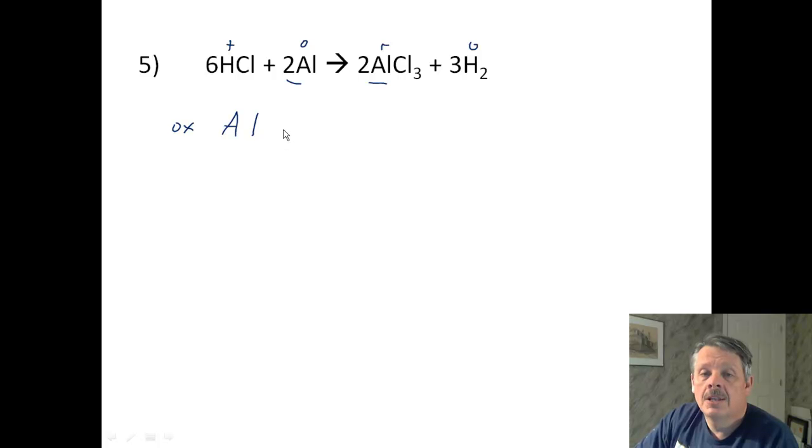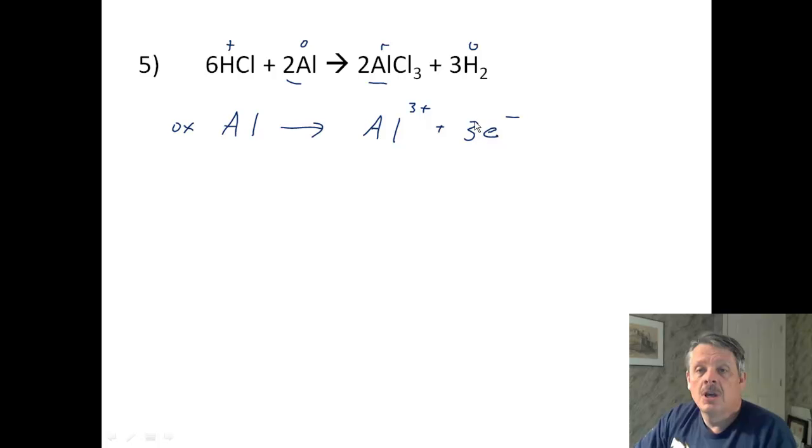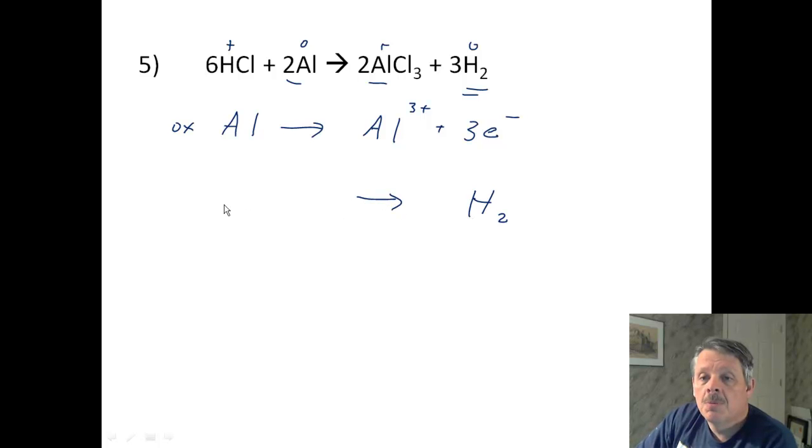And it lost electrons. So it's becoming aluminum with a 3 plus charge, and it has 3 electrons that it's giving away. Where are those electrons going? Well, those electrons are going to hydrogen, and you'll notice that I'm coming up with H2 over here. To be able to come up with H2, I need 2 hydrogens. They both have a positive charge, and I have to add in 2 electrons to end up with H2. So that's my reduction half reaction because it's gaining.